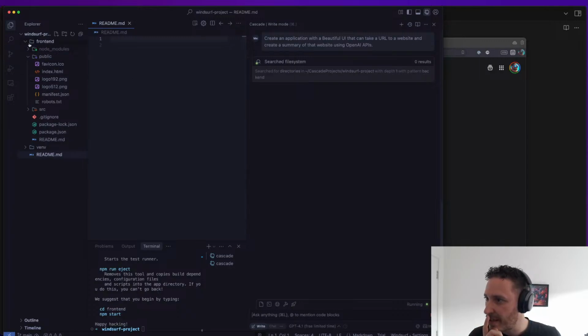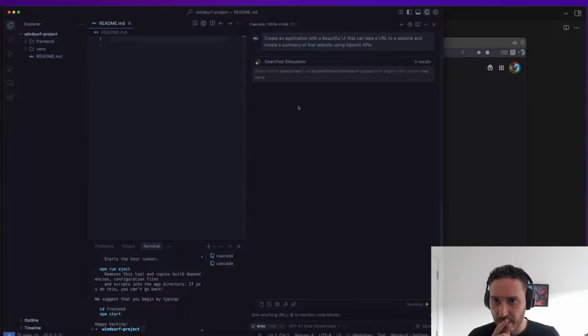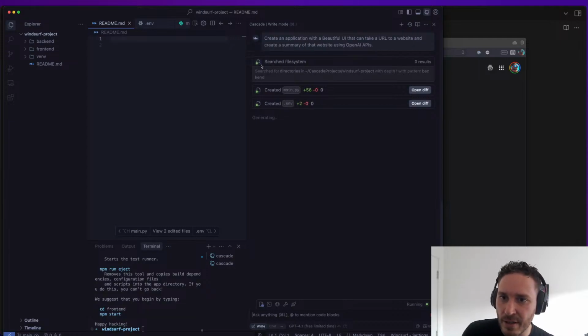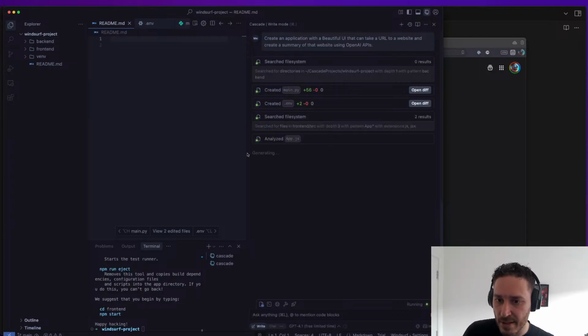Okay, backend doesn't exist. So this part wasn't as clear. It did something. It was already green. I didn't see that anything was happening. Cursor usually just tells you that it's generating something. So now it's telling you. Maybe it was just a bug. But these boxes showing you each step look good, and the status of each also looks good.